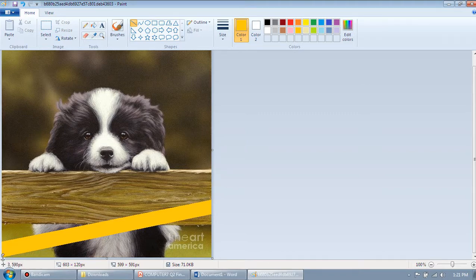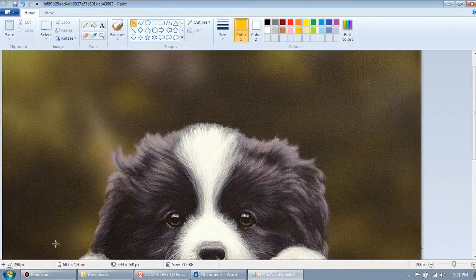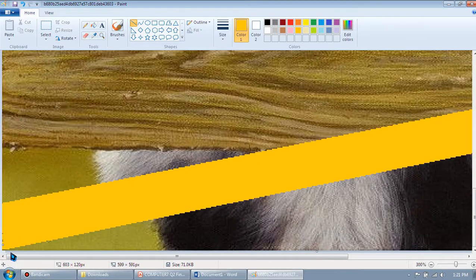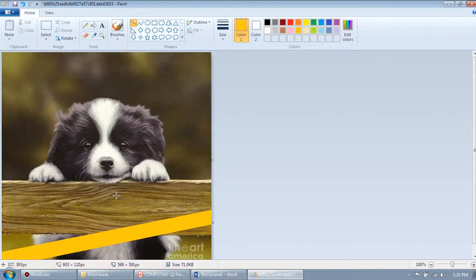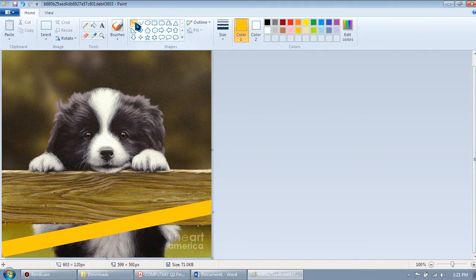Ayun o, yung nodes. Okay, pag may nodes, para mas makita, zoom in. Ayun o, yung nodes na maliit, ibig sabihin nakaselect yung line. Now, let us deselect the line para makapag-enter ulit tayo ng another line. So, click the line on the shape section para ma-deselect si line. Then, we need to select again the line para magkaroon tayo ng another line.